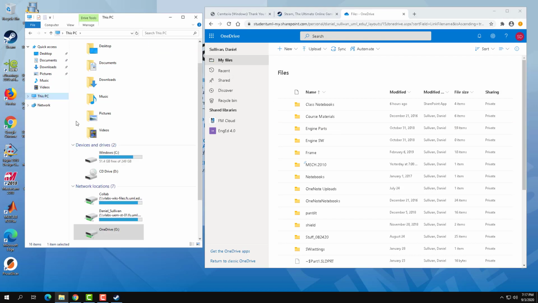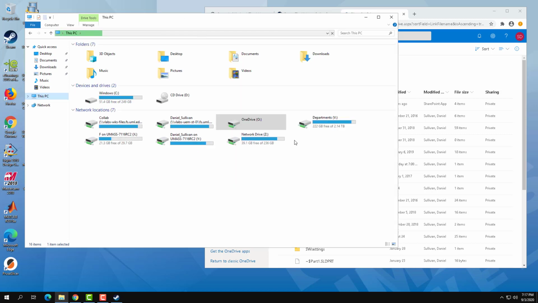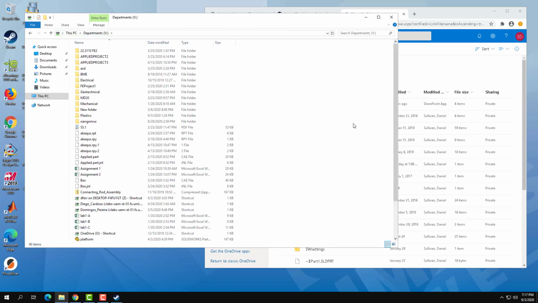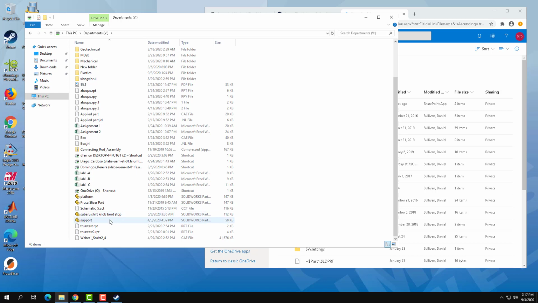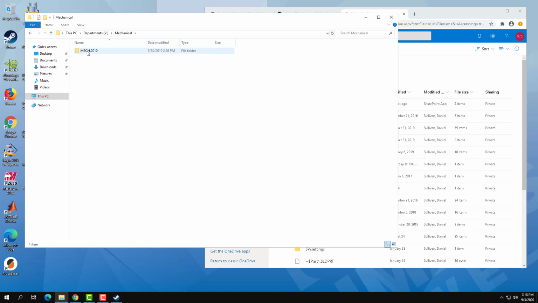And the other drives that you might want to take a look at that are available to you, this is the department drive. So faculty have write access into this, and students shouldn't have write access into it. Every once in a while it gets pretty messy right here. So for instance, I don't know where all this stuff is, but I have the ability to go in here and delete stuff. I'm not going to do that right now. But here is the mechanical engineering department, and I'm pretty much the only one in mechanical engineering that uses it. So we'll come in and I'll utilize this a little bit during the class.